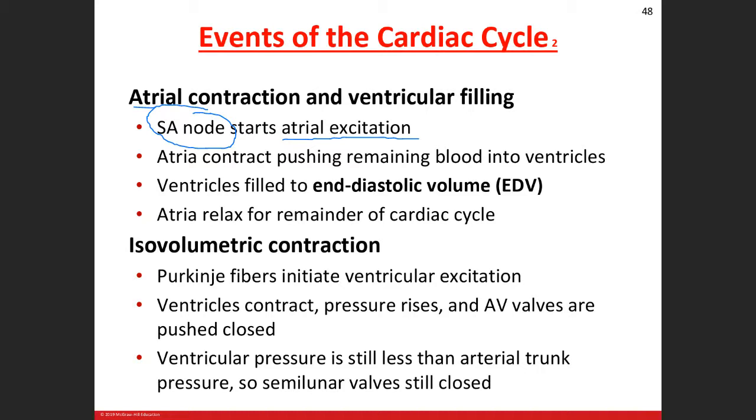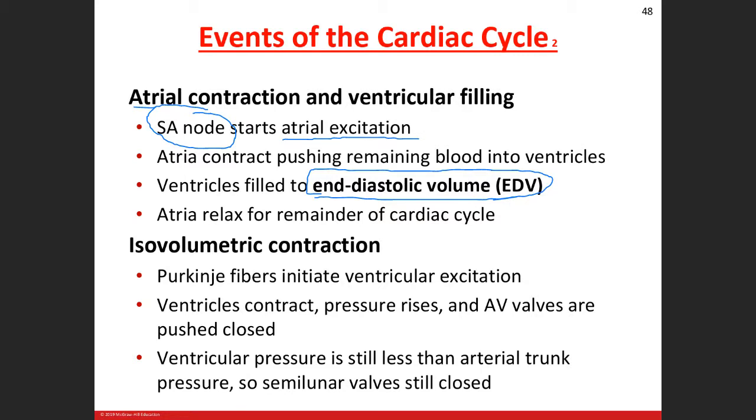So what happens? The blood that's in the atria gets pushed out of the atria down into the ventricles. It's that last hurrah. Get out, blood. We put it into the ventricles. And that volume of blood that's now in the ventricles is called the end diastolic volume. You need to know that. EDV. It's roughly about 130 to 140 milliliters. We're not even going to talk about the atria really anymore, because they're chilling out. They're relaxing for the rest of our cardiac cycle. Their job's done.